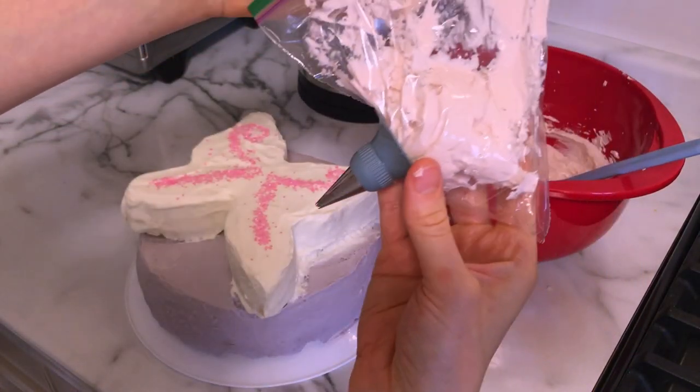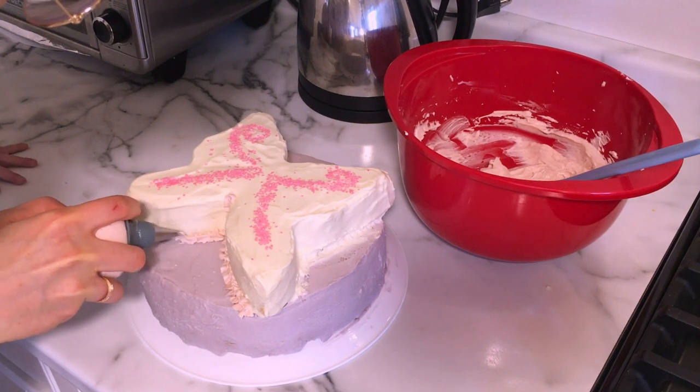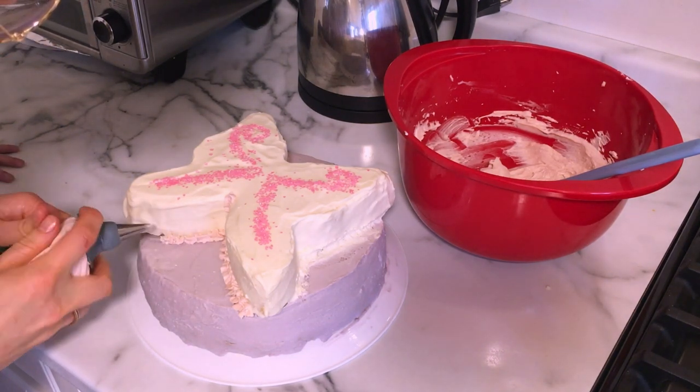You can kind of see here the final color of the pink frosting that I'm using. It was this nice pale pink, and I was very pleased with the result.